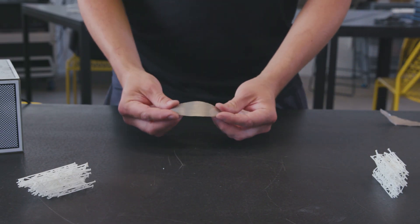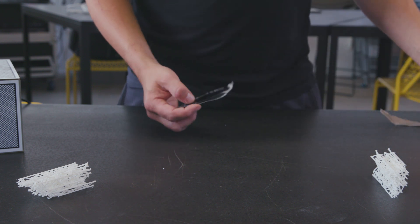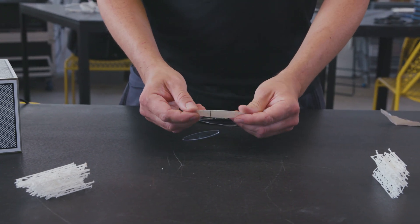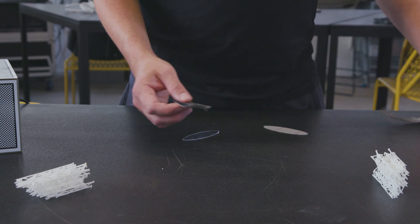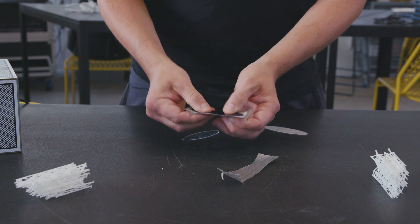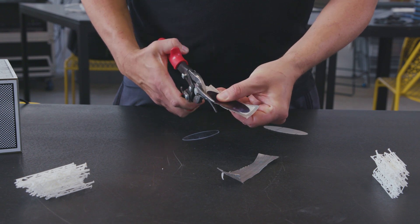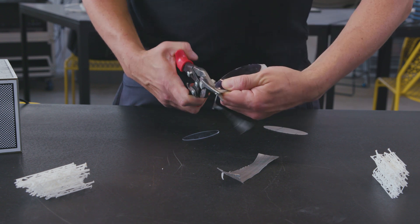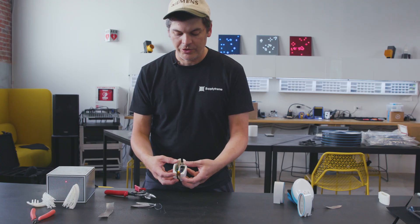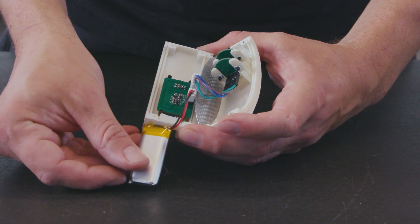We also have the metal screens that we want to make. A way that I found for doing those was laser cutting a piece of plastic, applying some double stick tape to one side, and then applying our mesh onto the back and then following the buck and cutting gingerly around it. We also have the interior of our closure for our node — this is kind of the final result.